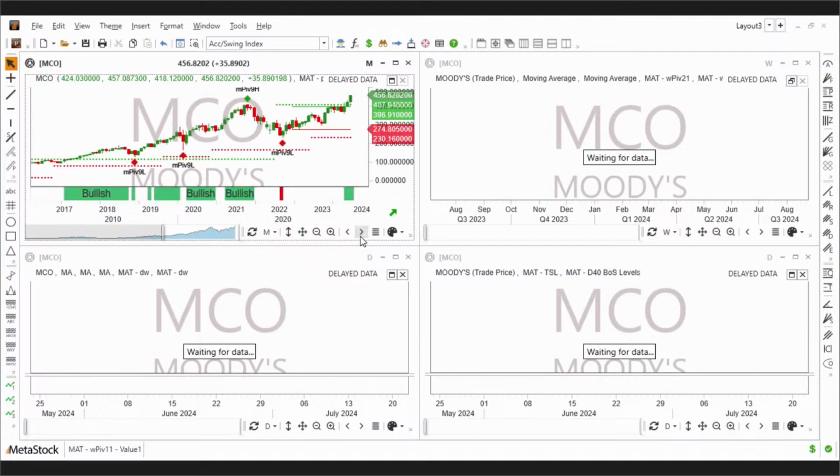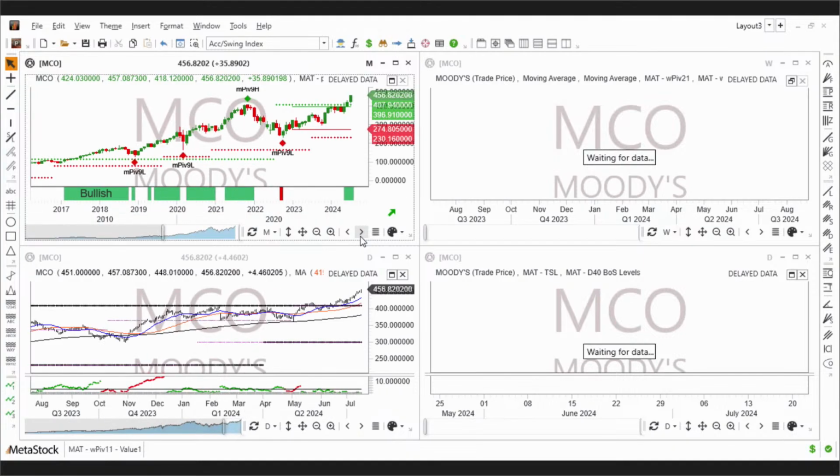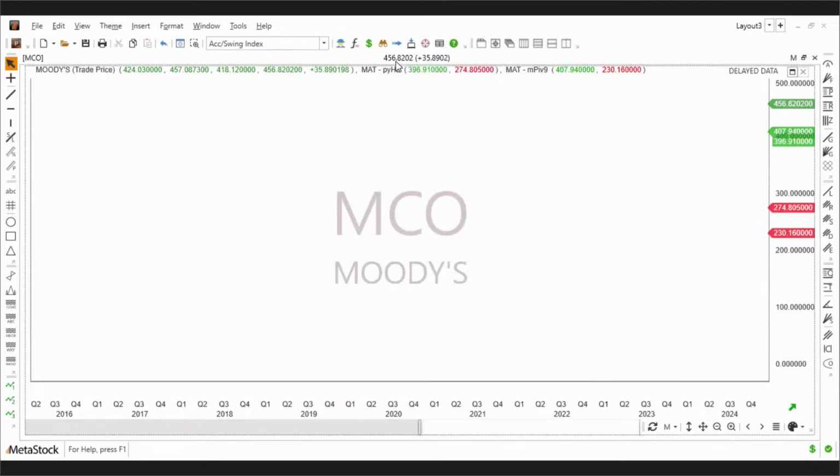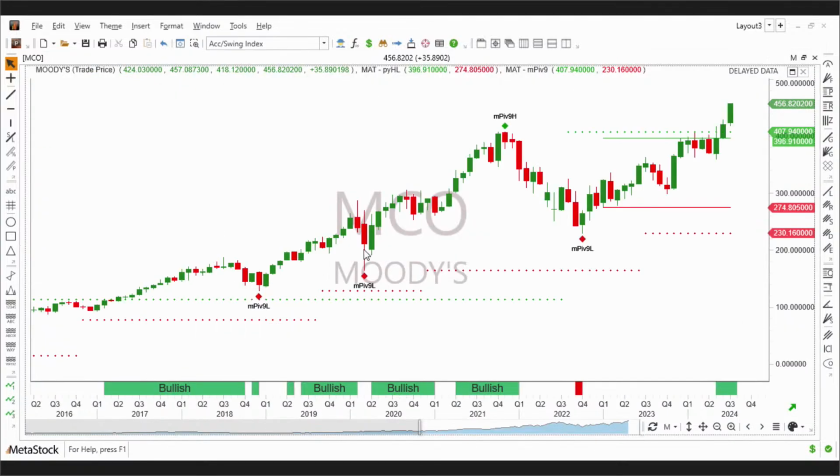The next stock is Moody's MCO. This is a stock that, again, we have recently added into our portfolio. I'm just going to open up the monthly just to show you the four-phase sequence method. Phase one, from 2016 all the way through to 2021. That's a 5-year run. How well it's performed in the past is a reflection of what could happen in the future. This is why you want these big dog stocks with 5 to 10 years of history.